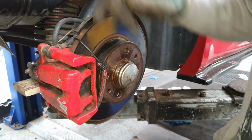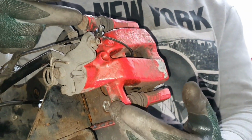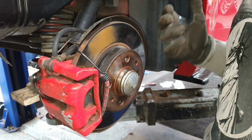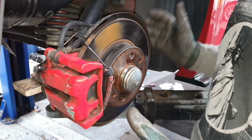So we need to move that. Now the only two other bolts we've got to remove are these ones here. These two are for the sliding pin. Once you remove those two, that will allow us to drop this part back as well, and then it all should come loose. It's not too much of a bad job, it's just about knowing exactly what steps you need to follow to get it right, because it can be difficult.